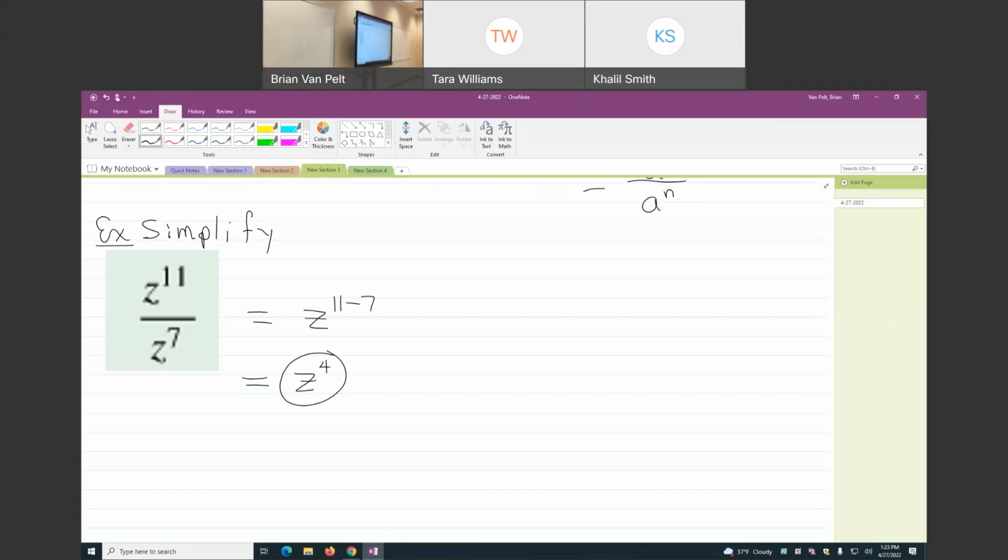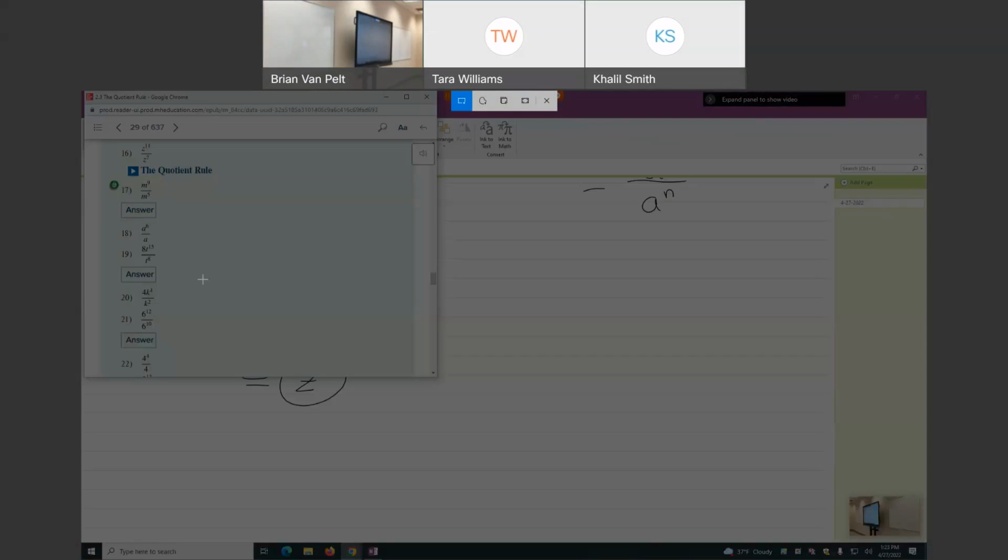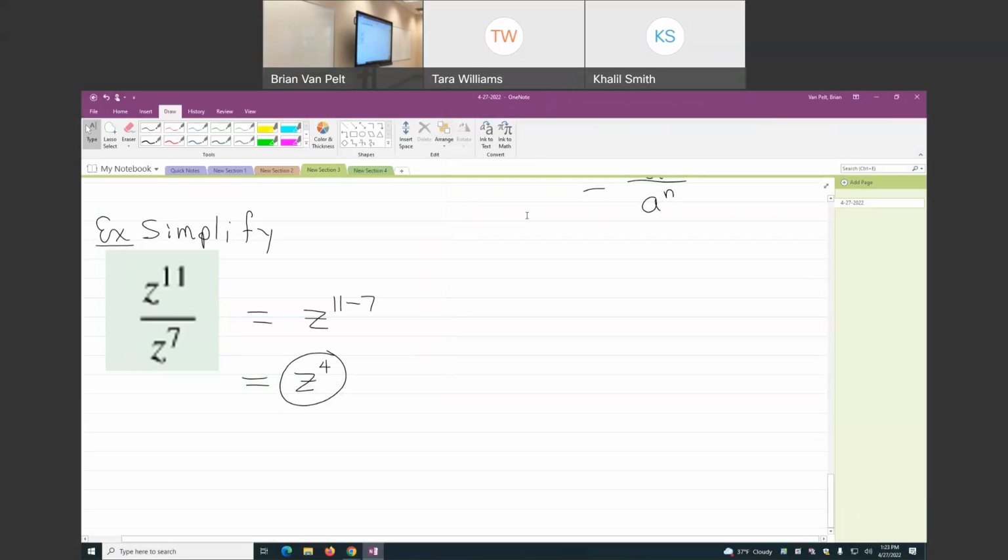Is there any problem with this? This is obviously the easiest one. Technically, they're all power rules. I mean, they all involve exponents. Let's look at something a little more complex looking then and see how you do with it. Put it over here. I think if I make them too big, they get unwieldy looking.